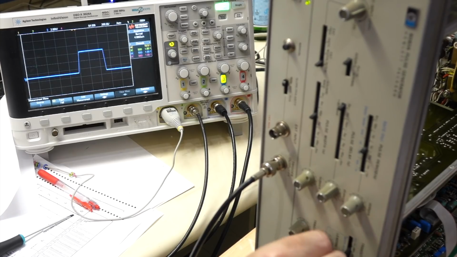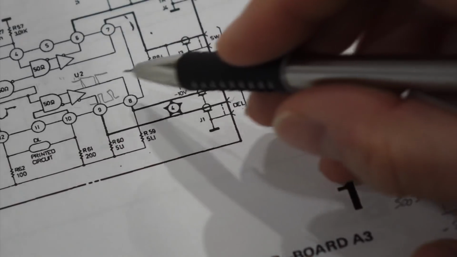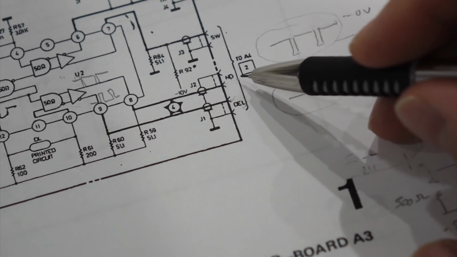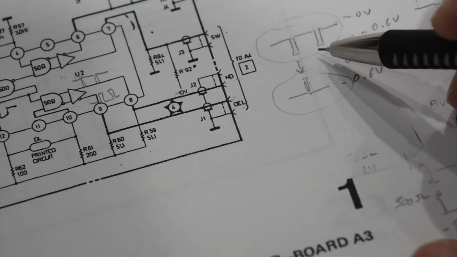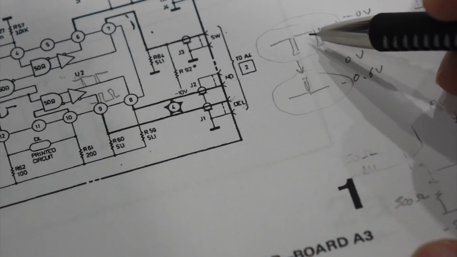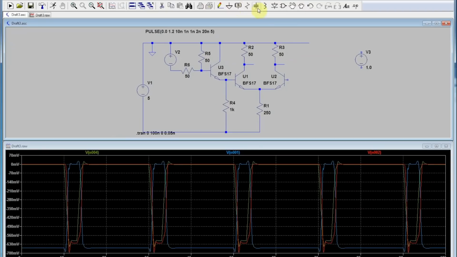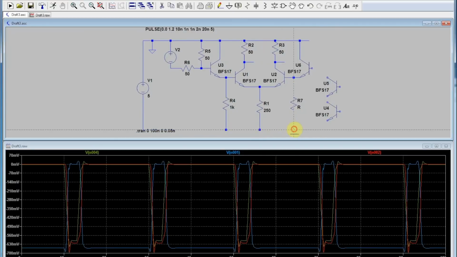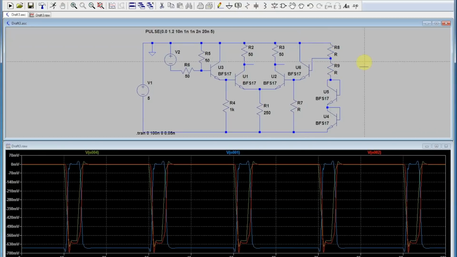Hello and welcome back. We continue our repair of the great HP8082A pulse generator. In the previous episodes, we determined that a custom ECL IC had failed and we were missing one of its output pulses. But we designed an inverter gate that would allow us to recreate the missing DEL pulse out of the still working ND pulse by simple inversion. Now, all we need to do is create the PCB for our design.